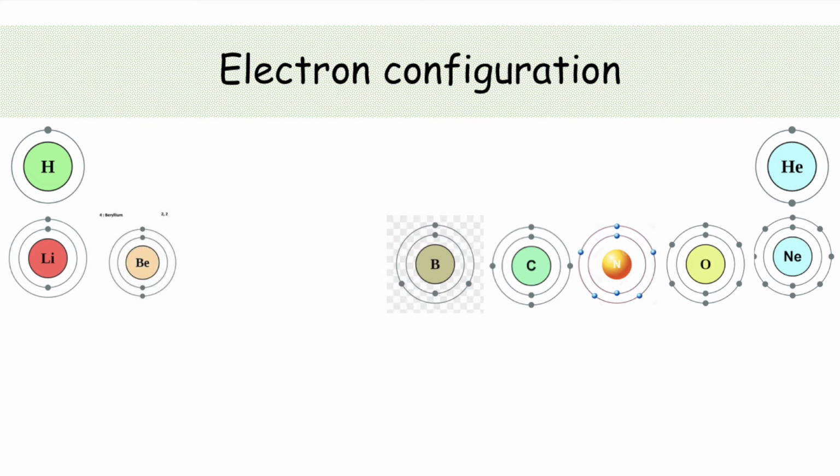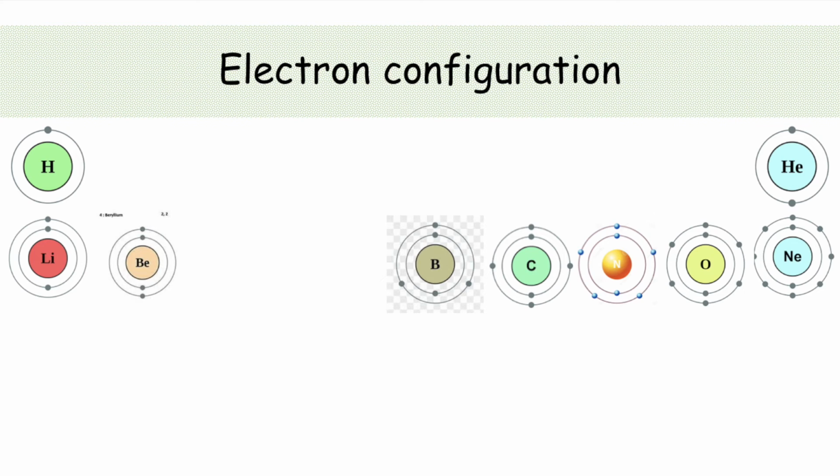Hopefully you can see here that as we go across the period, the atomic number increases. This is because the periodic table is arranged in increasing atomic number. So we go from hydrogen with 1 electron to helium with 2. When we move on to lithium, something interesting happens. When we start the next period, we get another electron shell. This shows that the next electron is in a higher energy level. However, it's also important for us because it shows us that the first electron shell can only hold 2 electrons.